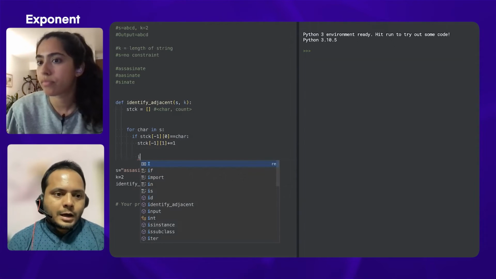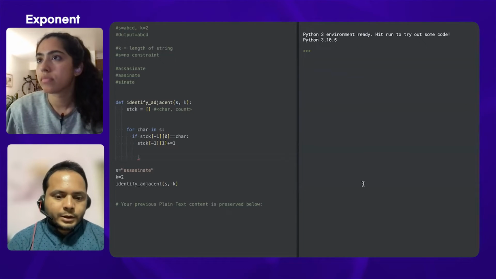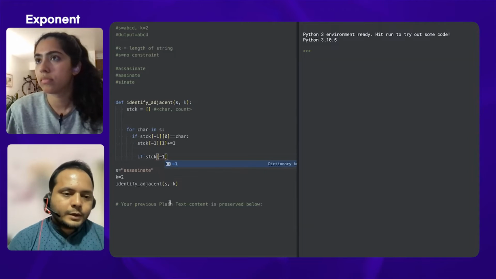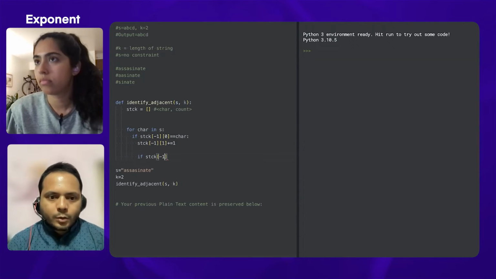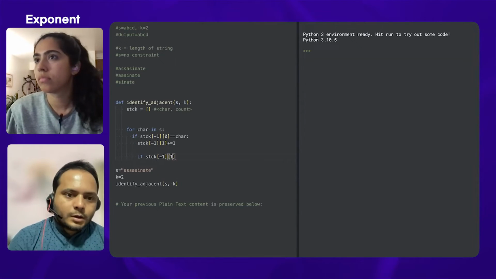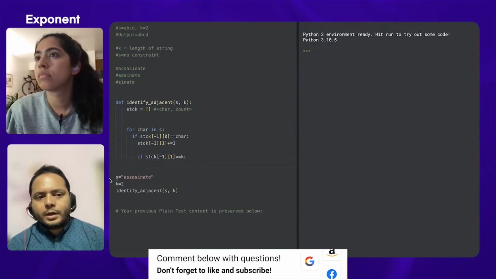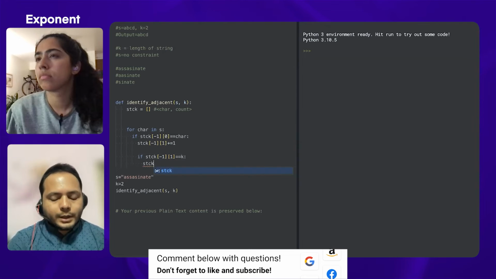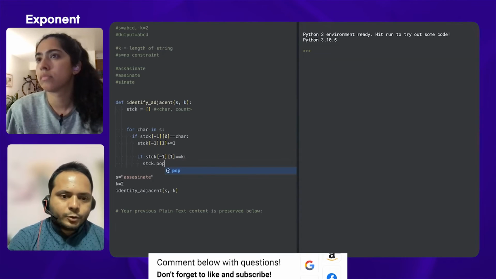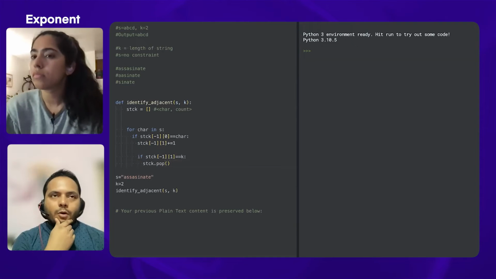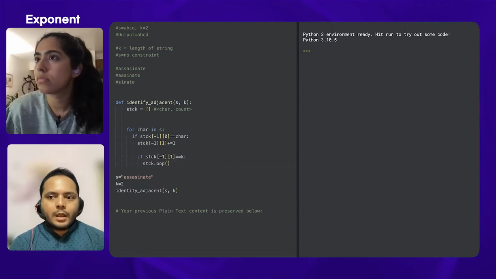So I will probably do another if condition here: if the count at the top equals k, then what I should be doing is removing it. For removal, I will use the pop. Pop will remove the top of the stack. That's what it will do.